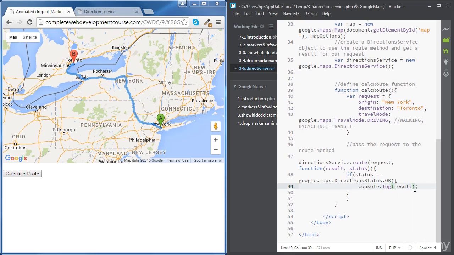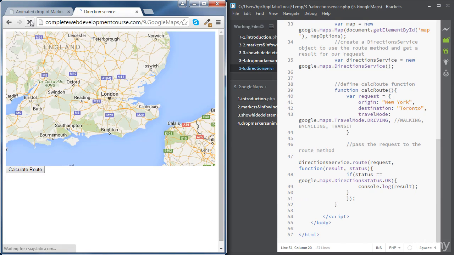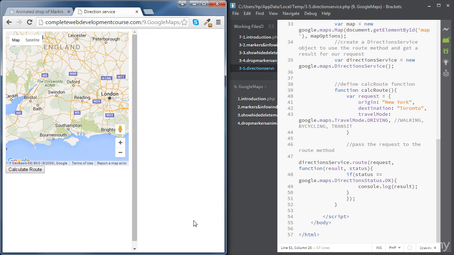Okay, just having a quick check. The parenthesis that I put there is supposed to be at the end of the route function, right there, and let's have a semicolon. Now let's save our code and refresh the page. Now if we click on the button and then F12, then we can see our results there.